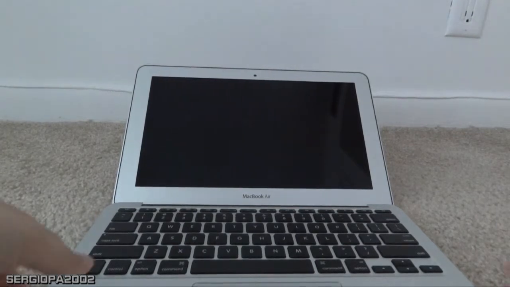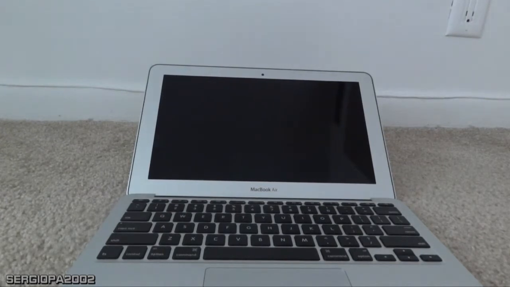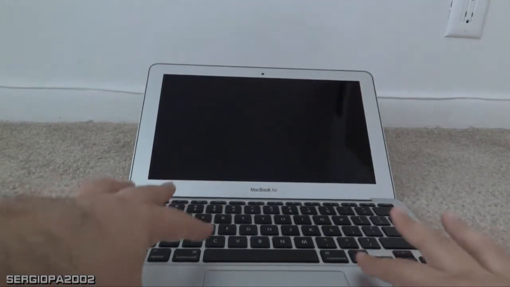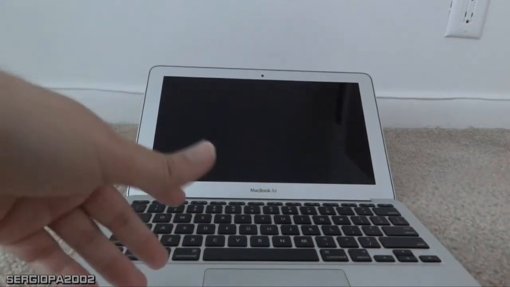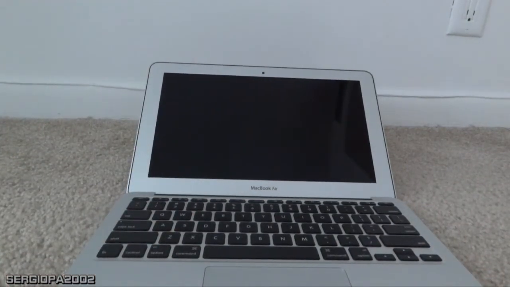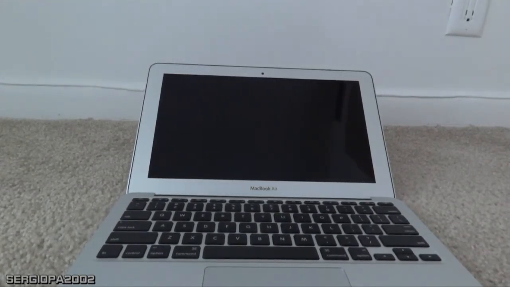No matter how good the laptop is, for me that's a showstopper, simply because I use a lot of word processing, a lot of Excel. I also navigate the web a lot, and I end up using those keys all the time. Even though the trackpad of the MacBook Air is great and also allows me to scroll down and up with gestures, I'm still used to using the keyboard. Not having those four keys makes me feel that I'm paying a premium price, but I'm not getting everything I want and need.